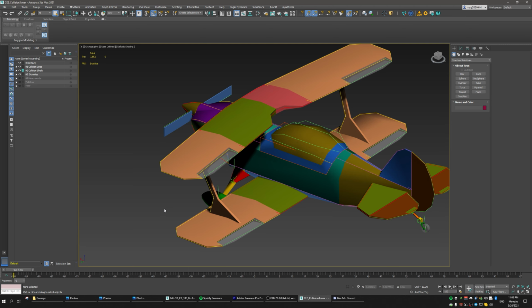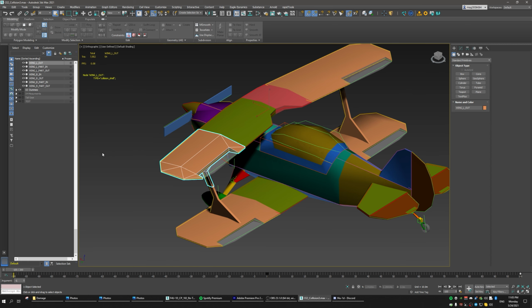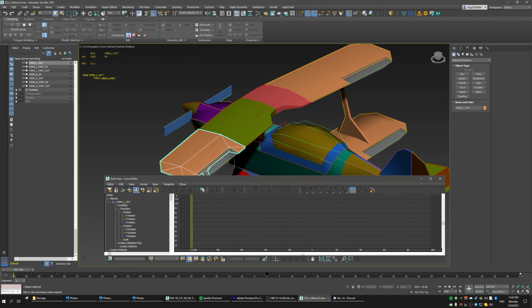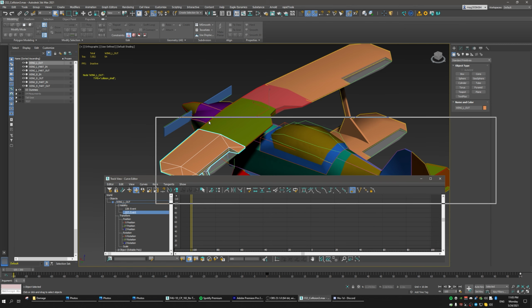For the shells, they will inherit the argument numbers the same as the main model. So let's say for the wing here, on the main model it was 227 for the argument number to make it disappear. And it'll be the same for the collision model, or the collision shell, as we got here.